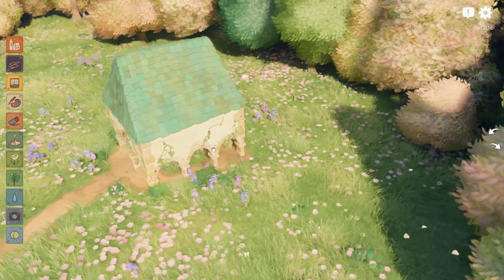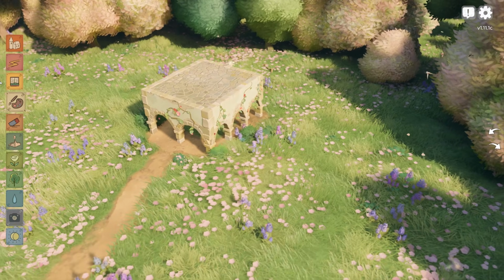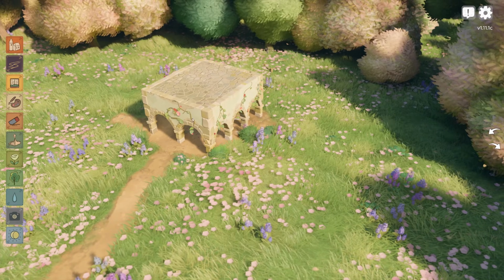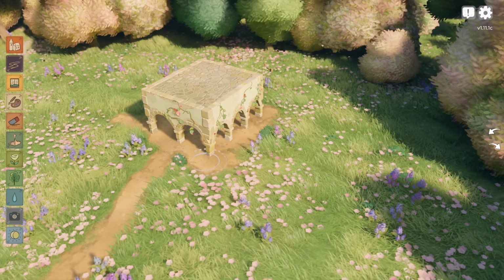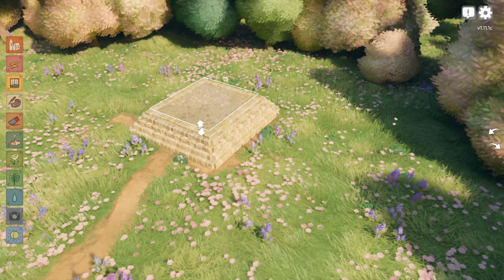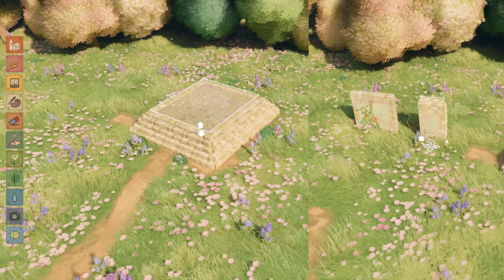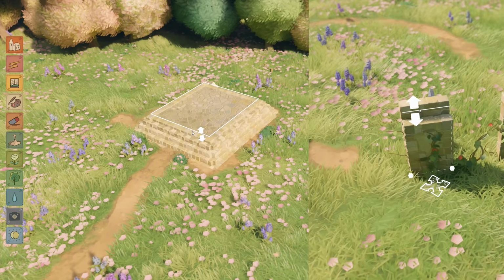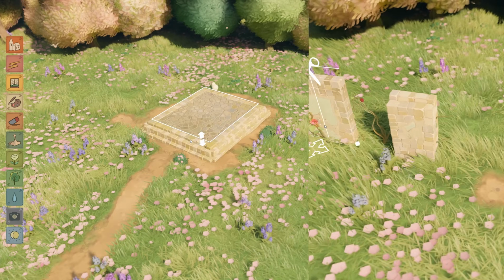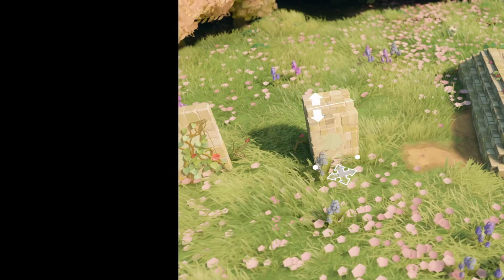Now, let's remove the roof and lower the overall height of this building. As we go lower and lower, the building will eventually turn into stairs. These stairs, while adorable, are pretty short. That is why most of us use the castle wall tool to build stairs. We layer them like so.